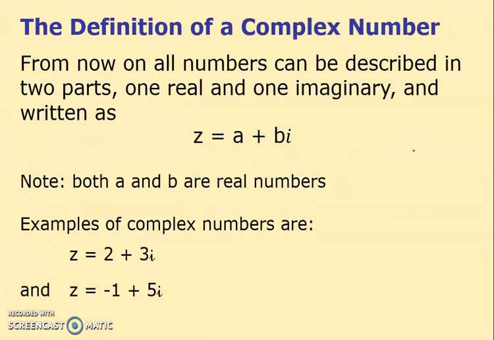I will say then that from now on, all complex numbers will have an i in them, but there's potential for them to have an extra part. And we saw that in the very first answer that we had. I can't remember what it was now, but we ended up with an answer which was 2 plus root 6i. I think it might have been 2 plus or minus root 6i.